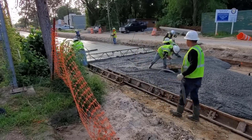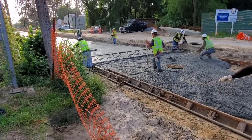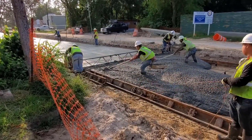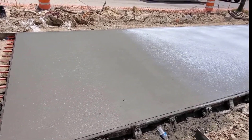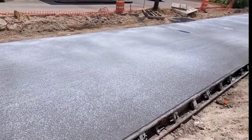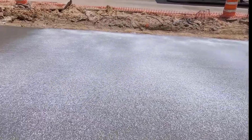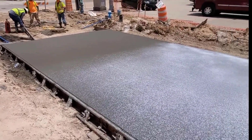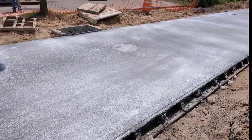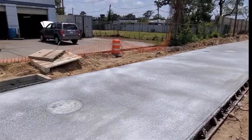This gets a burlap drag finish. The white stuff is a curing compound — it's designed to keep the concrete from drying out too quickly. Concrete dries by heated dehydration, so it holds the moisture in. That part wasn't finished; I had to go back to the yard and get some more. There's the manhole, and there's where they started this morning at four o'clock.